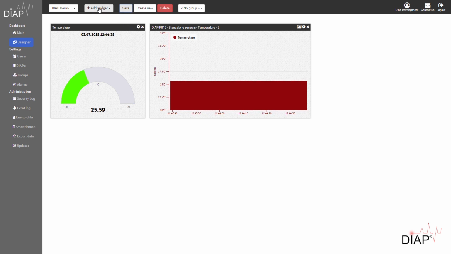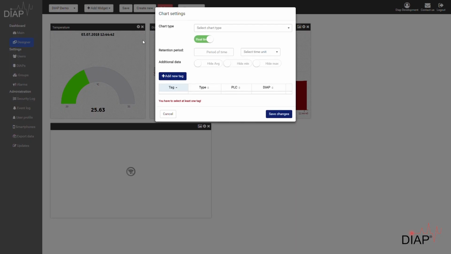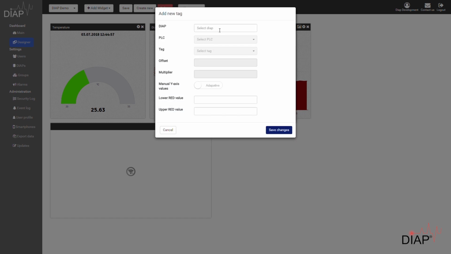Alright, we'll go to add widget again, and we'll select line charts. This time it makes more sense to use a spline chart because of the sine wave. So we put in a retention period. We'll stick with 1 minute again, and I'll just browse through these settings.